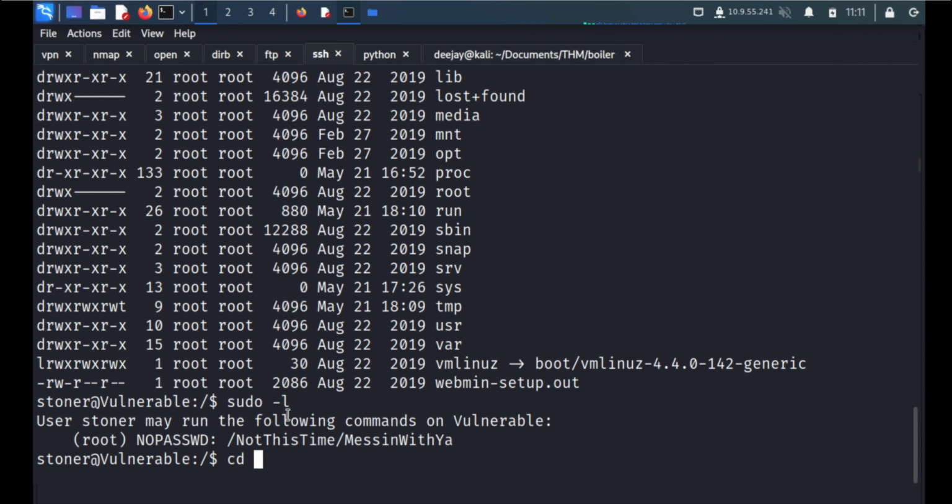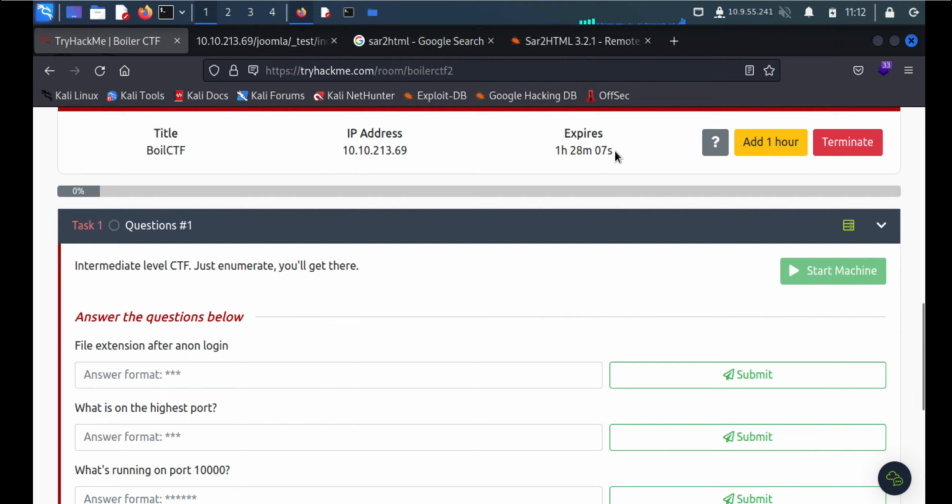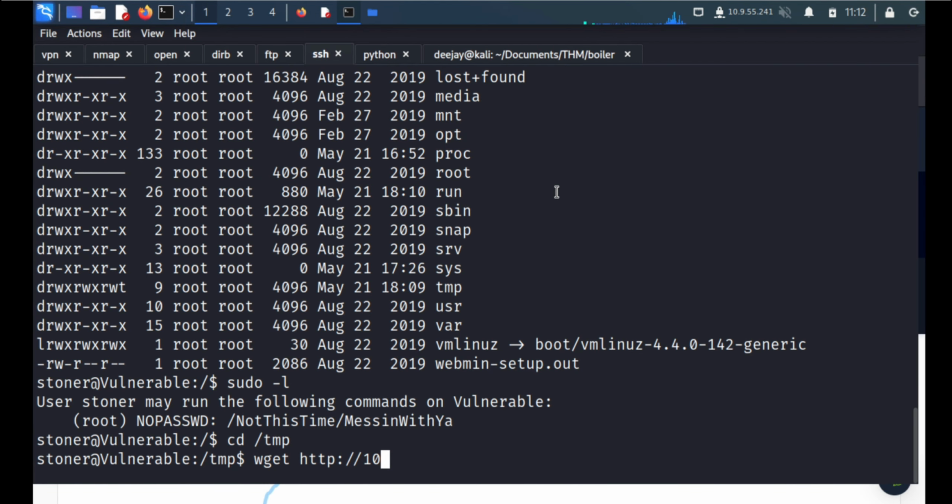Now we'll go to the temp directory and we'll try to wget a file over http. We know what the path is, and our machine IP is 10.9.55.241 on port 7777.